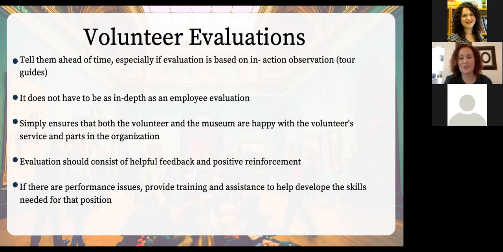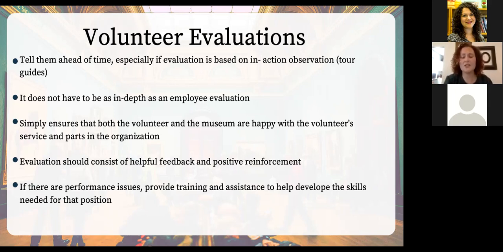You want to make sure that they're doing the job that they signed up for, and that can get kind of touchy and difficult. But if it is taking more staff time to clean up after the volunteer, if they're not doing the things they're supposed to or doing them correctly, that could be detrimental to the organization. So evaluations can help clear up some things that the volunteer may not understand, but think they understand.